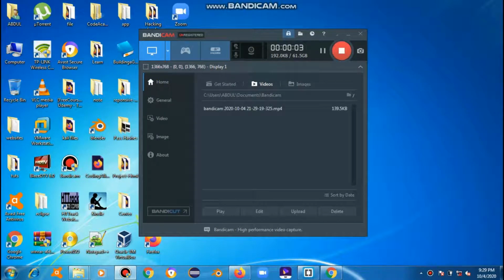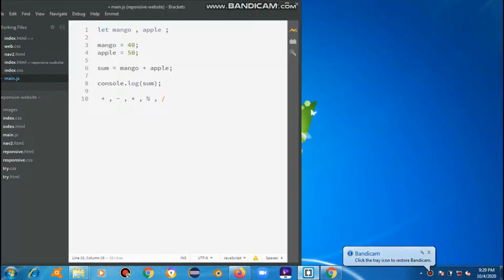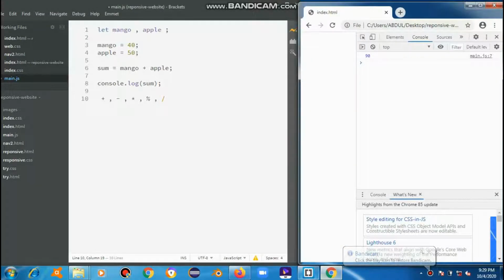We are going to start our lesson, and our learning is going to be based on, I want to talk about compression today. As you can see, I'm using Brackets, and I have my browser open.